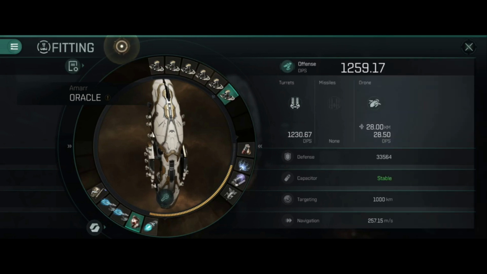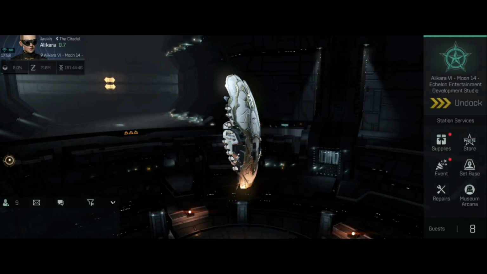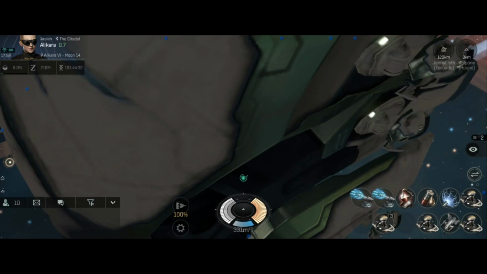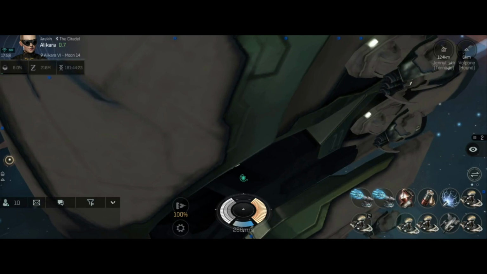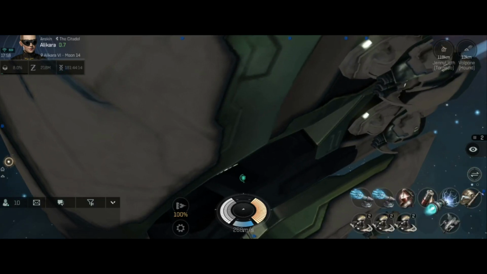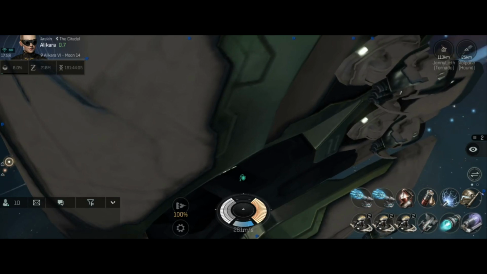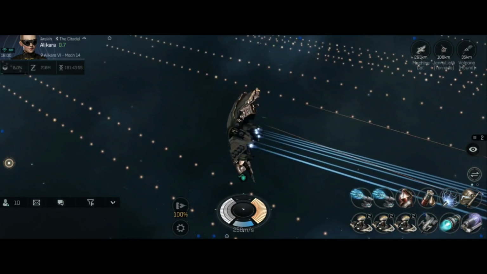Okay. What's its range at? 31 to 37. Let's take it out and see what it can do. Unfit those. Let's do groups of 2. Armor repper, booster, that. Okay, zoom out if you would, please. And... whoa.